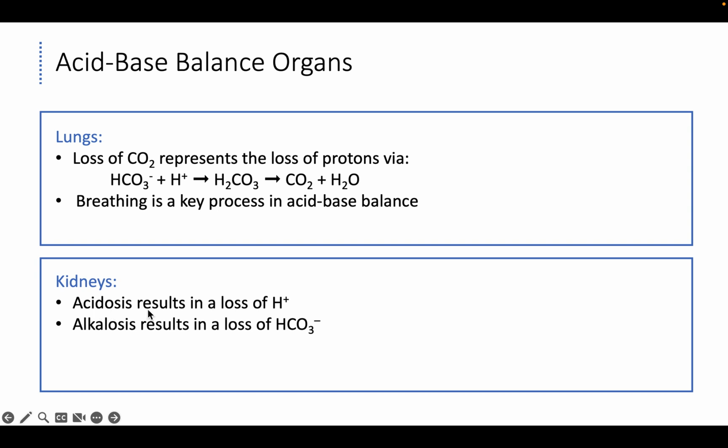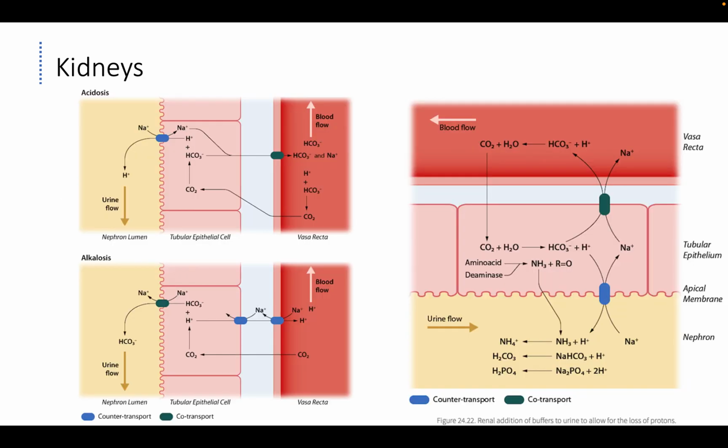If we're acidotic, we'll then secrete hydrogen ions into the tubular fluid, and then that will ultimately become urine, thus decreasing the acidity level or increasing the pH, right? So keep all this in mind, depending on the physiological needs of the blood, depending on the needs of the body, you can have some changes in the amount of hydrogen ions or the amount of bicarbonate ions, right? So you can see things like this if we're either in acidosis or alkalosis.